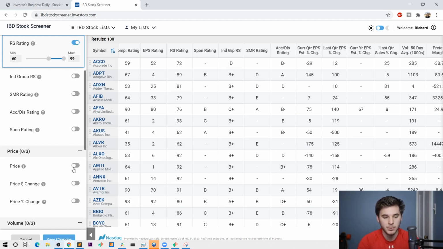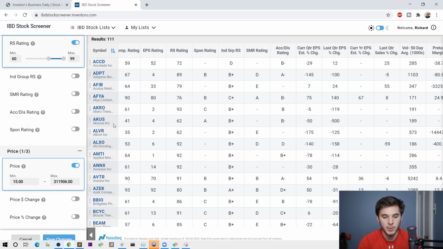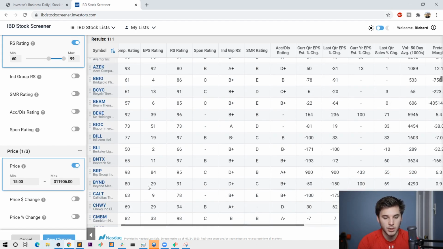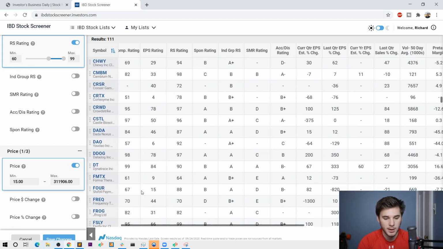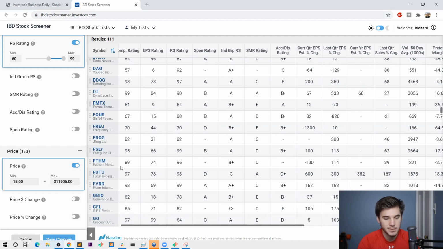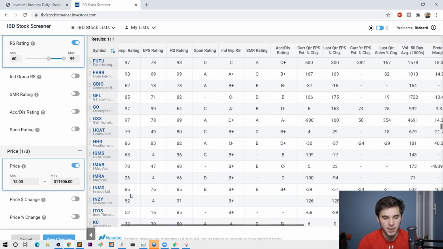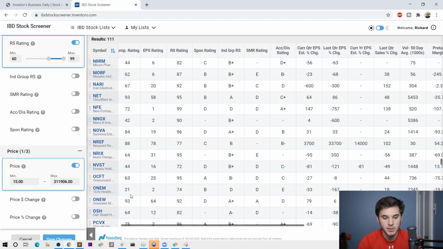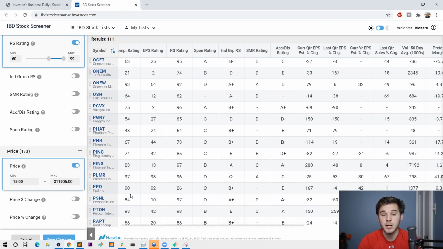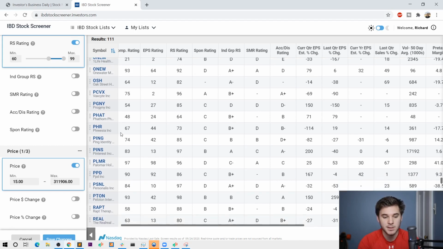And let's actually add back the price condition here just to make it a little bit more selective. And you've got some great options here: Bill.com, BNTX, Beyond Meat, Chewy, CrowdStrike, 4Payments, Fastly, FTHM, Futu, Fiverr. And this is a great list to start with because, as I said, these are stocks with great potential. And as we've seen this year, these recent IPOs can really fly. You've got Fastly, LVGO, Fiverr, all really outperforming the market. And I think this is a great list to start your weekly watch list from.